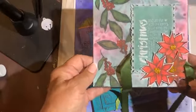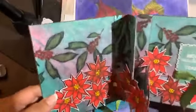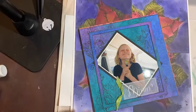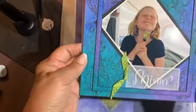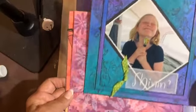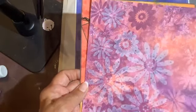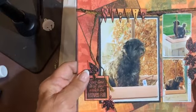Here's a Christmas card that I made many, many, many years ago. And you can see I haven't opened this one for a long time, but look at how brilliant the color is in this project. Oh my gosh, this is my 23-year-old granddaughter. I think she's 10. So this one is 13 years old, hasn't lost an ounce of gorgeous color. Look at how white pigment ink stands up against dark colors. Look at the beautiful colors in this, all provided to you from pigment ink.